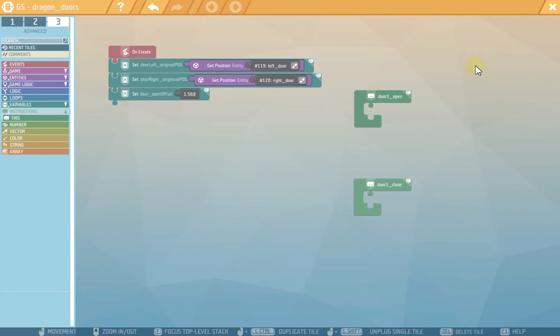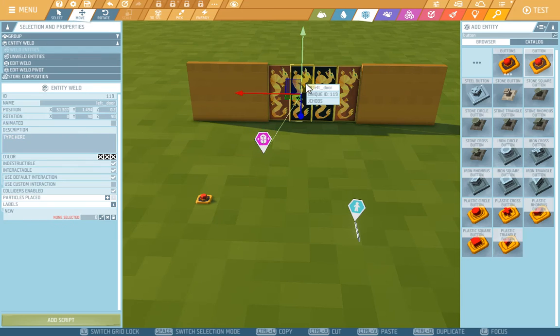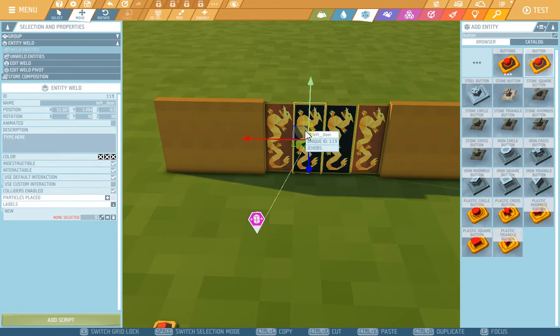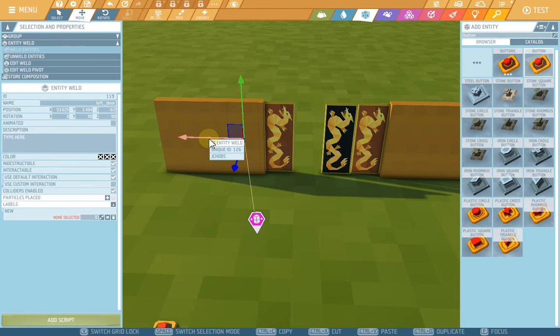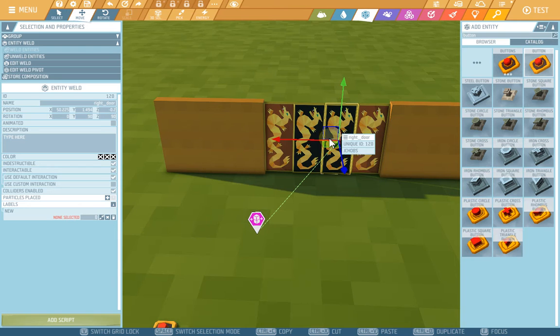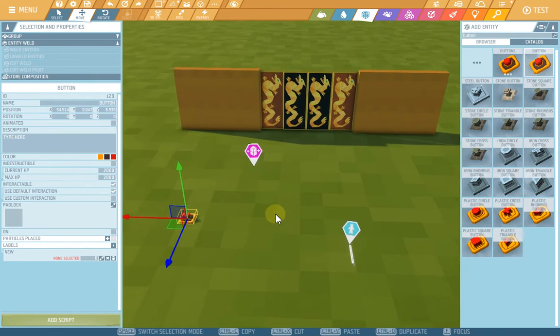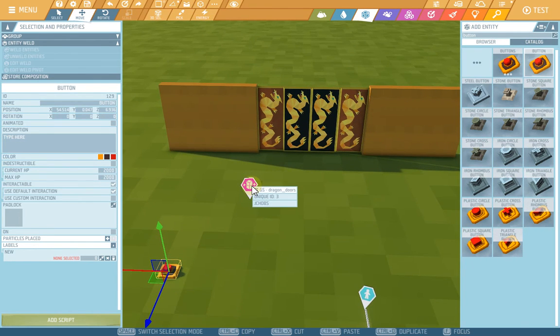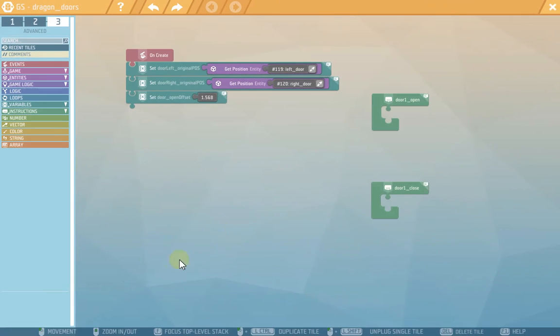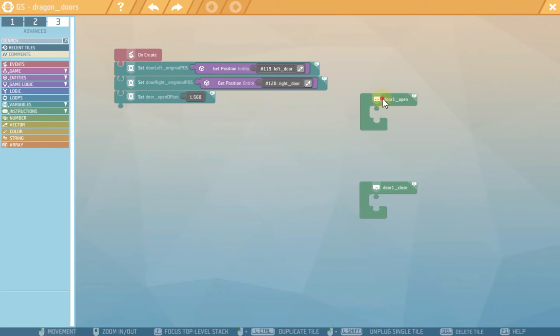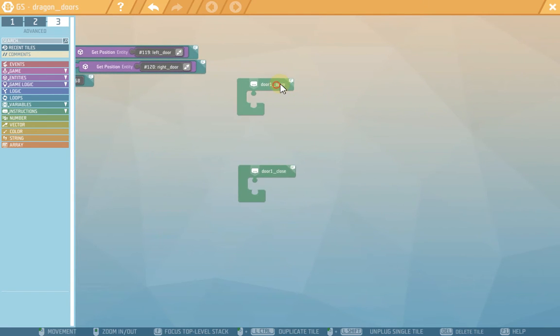So on the door open, of course, we are telling the script that the left door will slide to the left, and later the right door will slide to the right side. For that, I'm going to click the global storage again, and you can see it's the door open. In the door open, what will be?